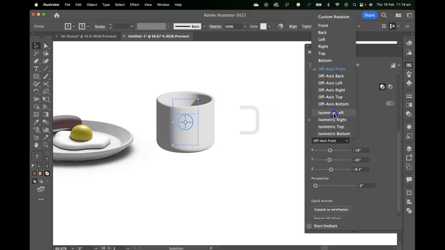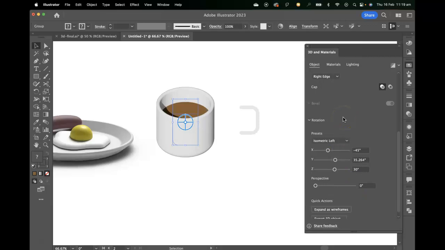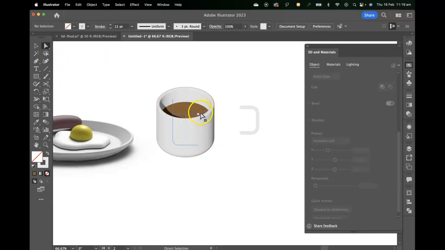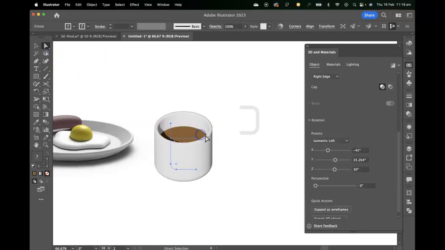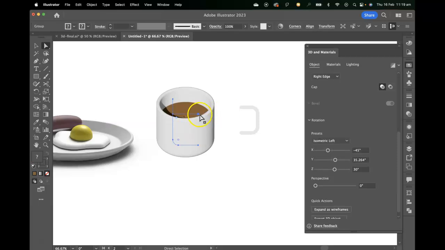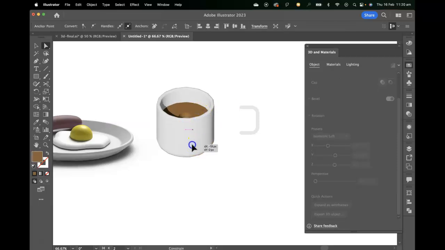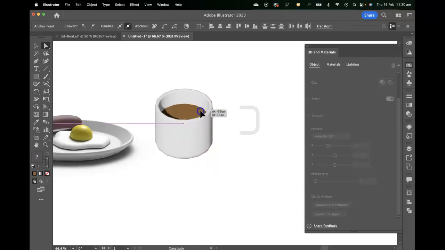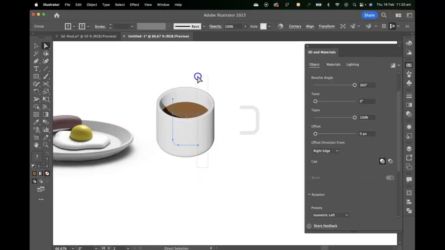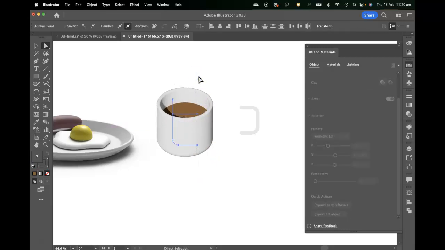Front axis, I might go isometric left so we can look into it a little bit more. The scale of it is not quite right, so I want to select a couple of points and nudge that over.